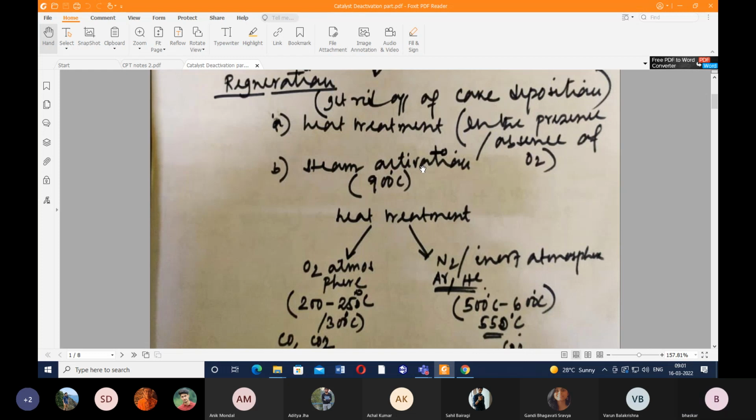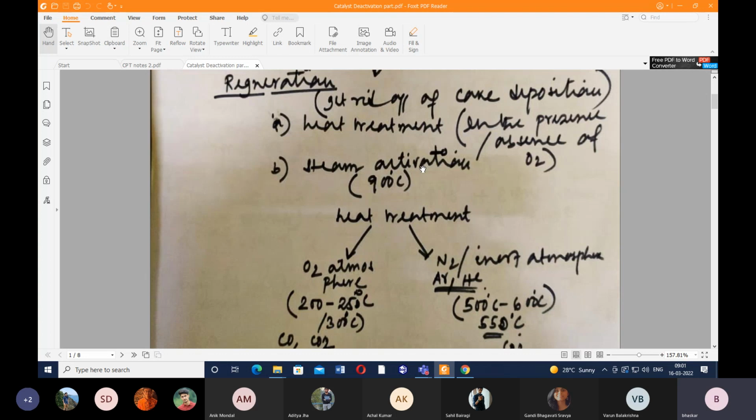Sintering can be of two types. By now, I think what pores are and the different types of pores on the surface of a catalyst are clear to you, right? There are three different types of pores. One is micropores, where the pore diameter is less than 2 nanometers. In case of mesopores, pore diameter ranges between 2 and 50 nanometers. And for macropores, pore diameter is greater than 50 nanometers. Right? So we all know.